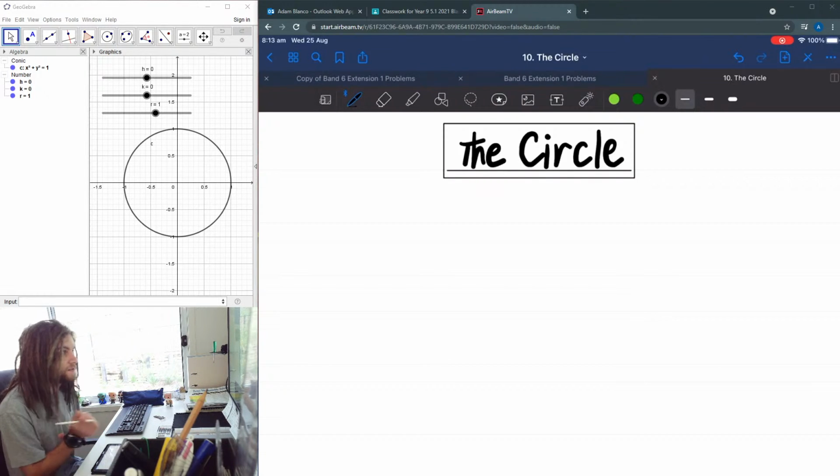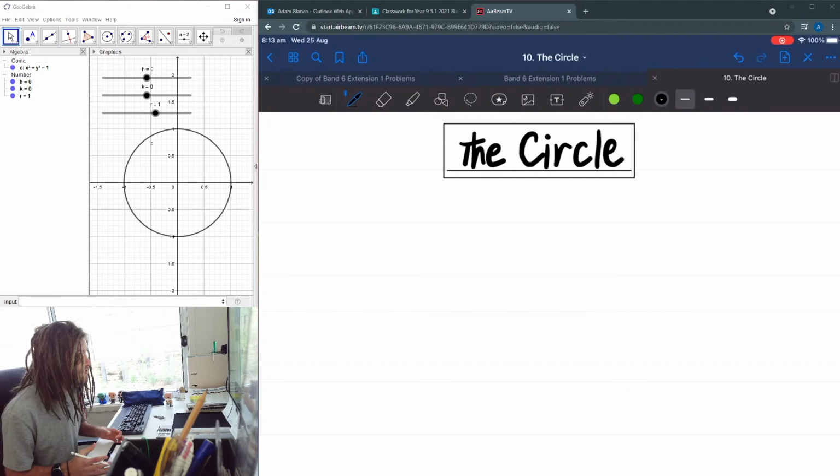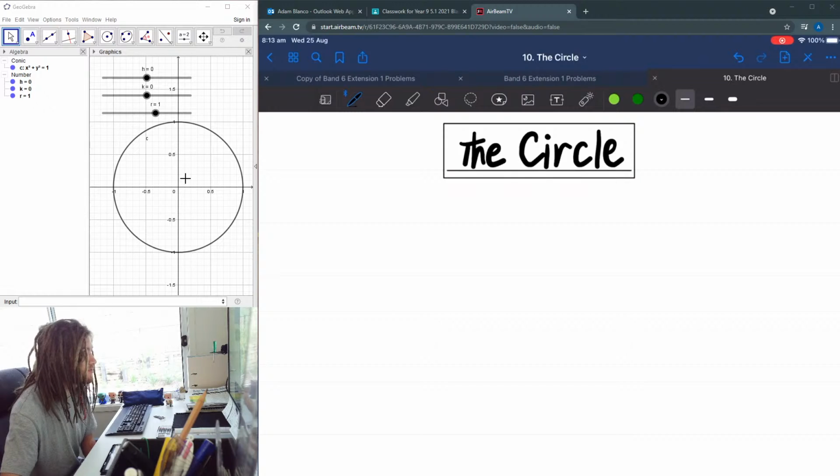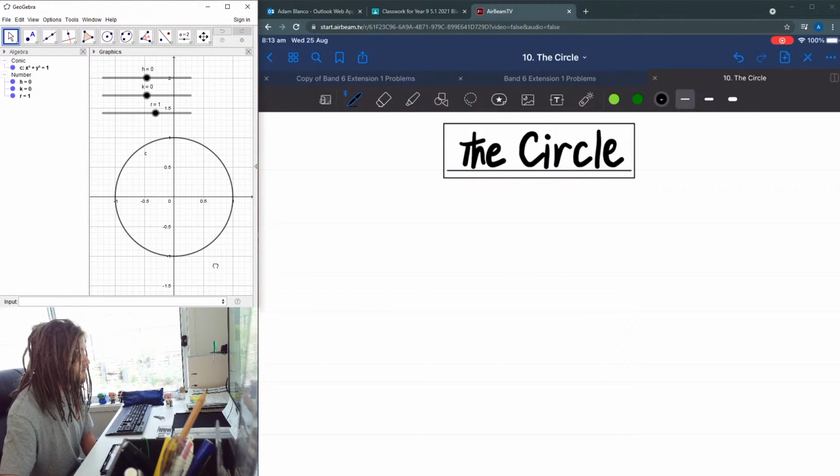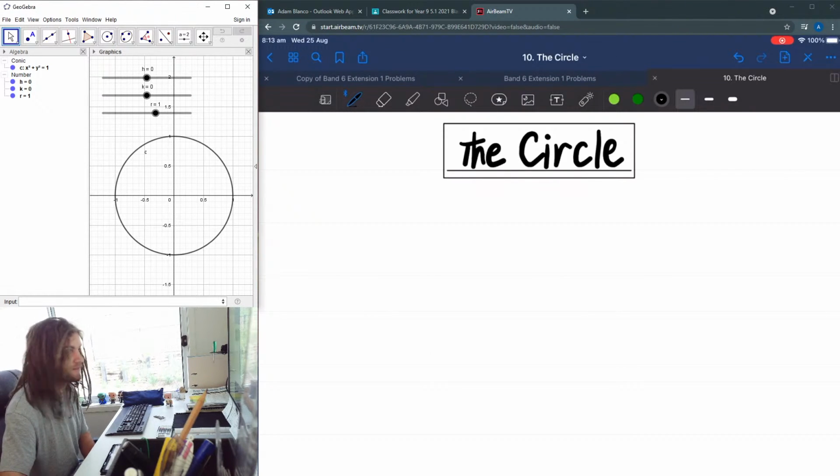Okay, we seem to be live. Now, for the next type of graph, so we're still looking at the different types of graphs, I'm going to start looking at the circle. Now, the circle is kind of weird. I've got it on the screen. In the top left, you'll see that there's a unit circle, which just means I've got a radius of 1. And yeah, I guess that's kind of what we start with.